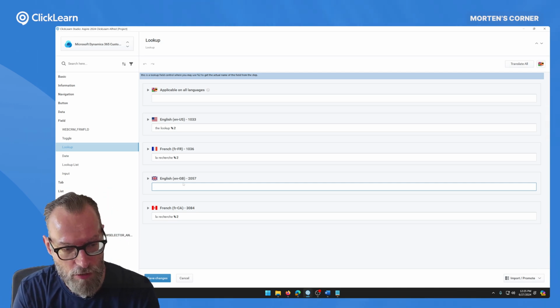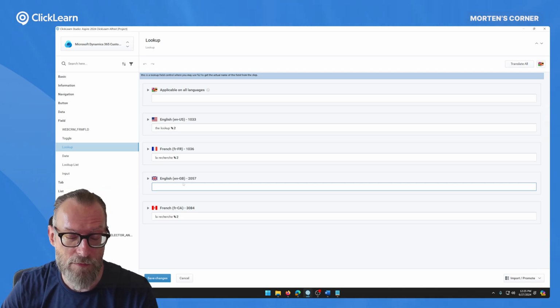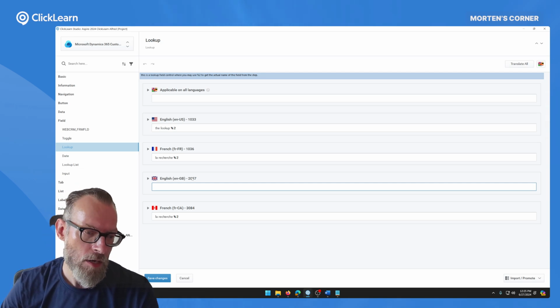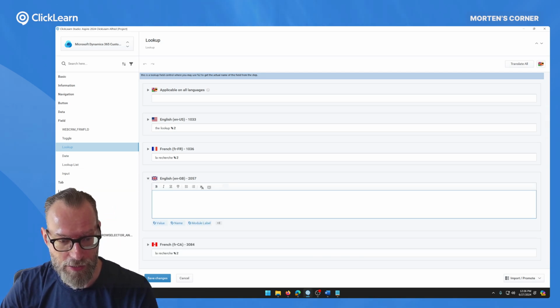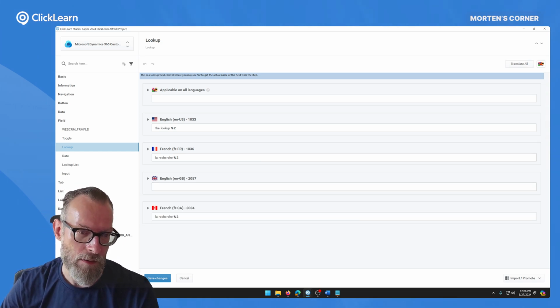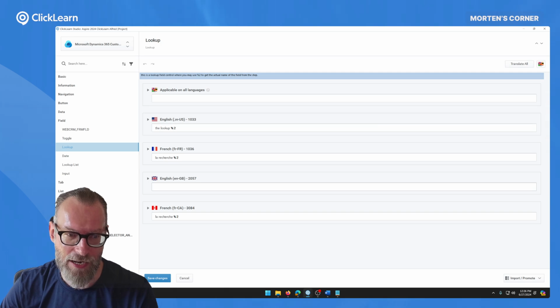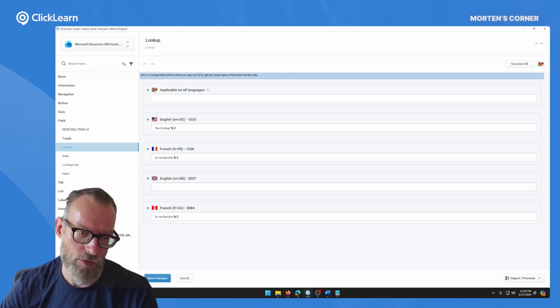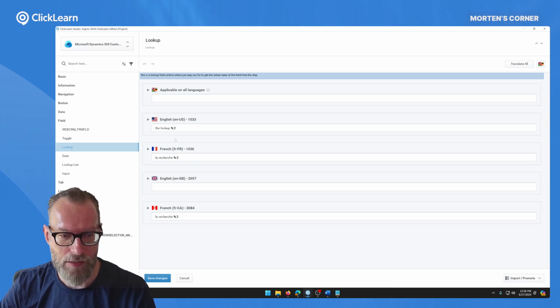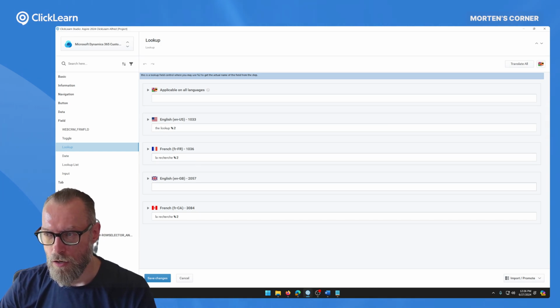So if I type something in English GB here, that is then what will be used. If I were to create a new project which only had English GB as the language, nothing else, actually all the connector text would be empty. You wouldn't see anything, and it's a little bit confusing like that. So I'd probably recommend that you at least add the main language for the project that you're using, right? So for English it's English US. For French, it's French. So that you can see what's actually being used.